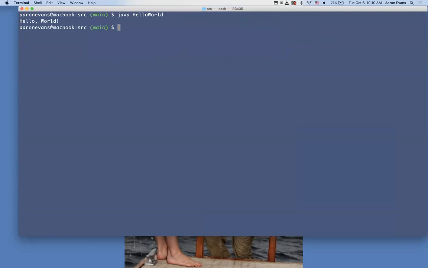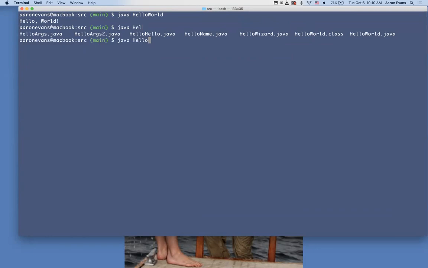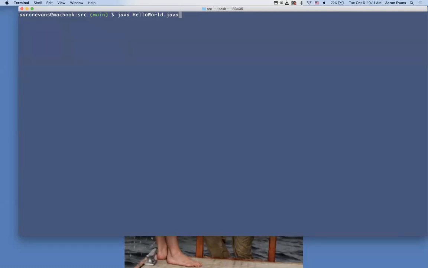Now, there's a little trick. If you have a recent Java version, I think it's Java 11 plus, or maybe even just 14 plus, you can actually use the Java interpreter, or the interactive compiler. So you can call Java hello world.java like that, and you can see that it reads the source file.